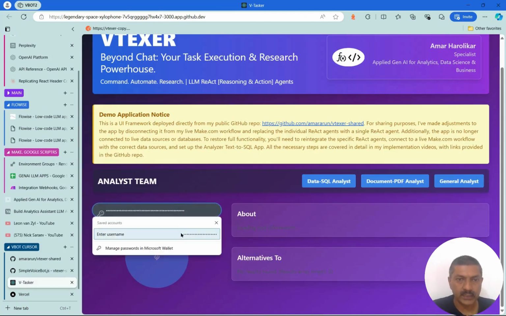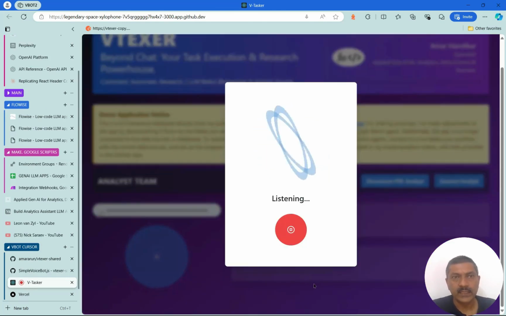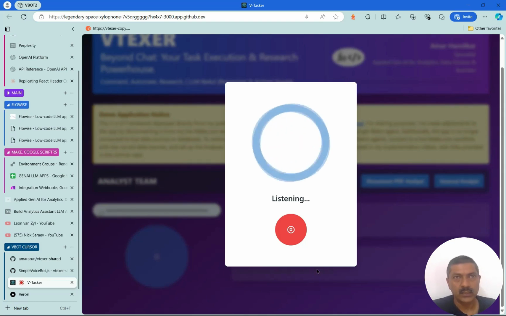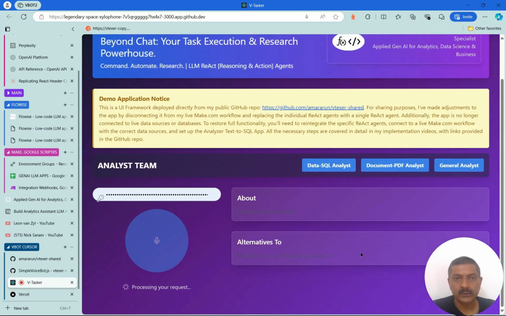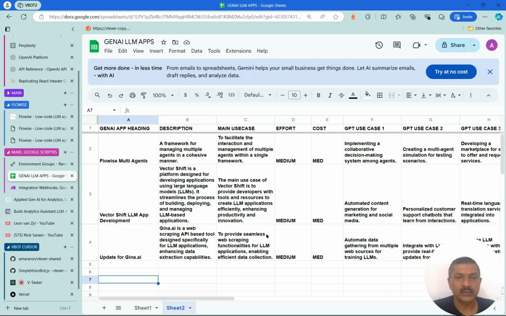So the OpenAI API key is saved here. Hey, can you update with a new item? It is Jina.ai. It's a web scraping API based tool for LLMs, especially for LLM apps. So it is processing the request, and let's see. The tracker has been successfully updated with the new item, Jina.ai. If you need any further assistance or updates, feel free to ask.